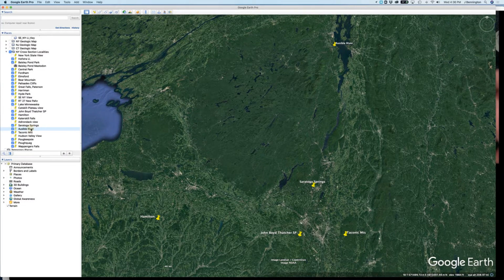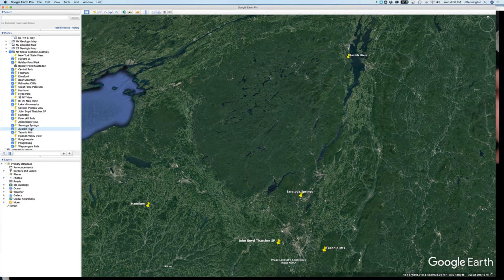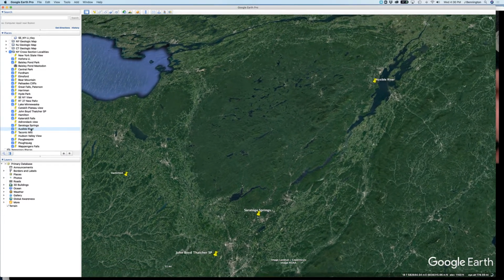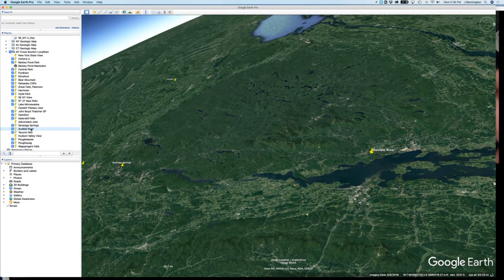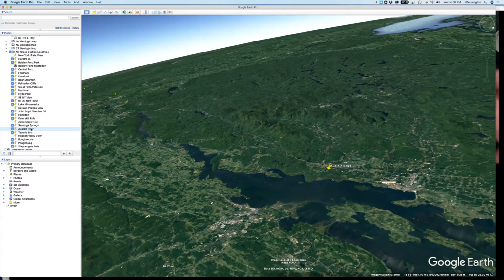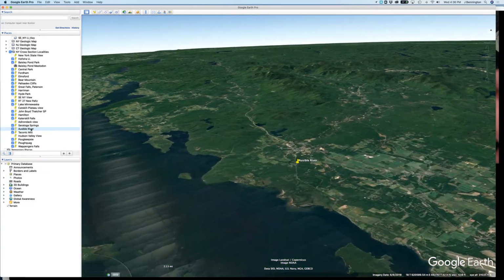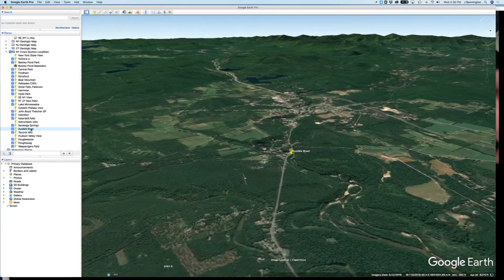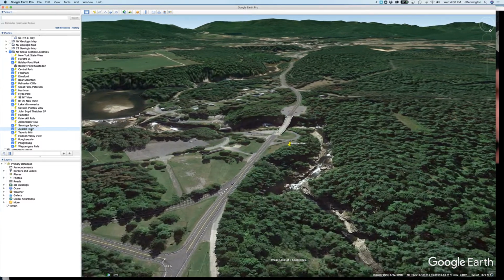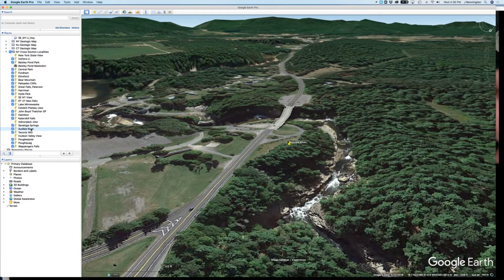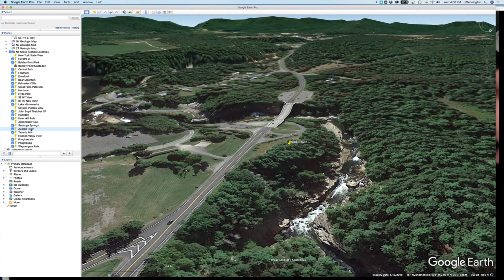So let's head up to the Ausable River, not far from Lake Champlain along the New York-Vermont border. View of the high peaks of the Adirondacks. And there's the Ausable River and the gorge that it's carved in the underlying rocks.